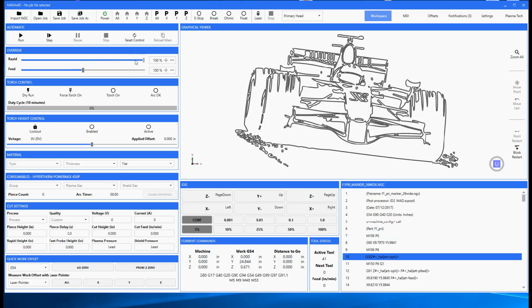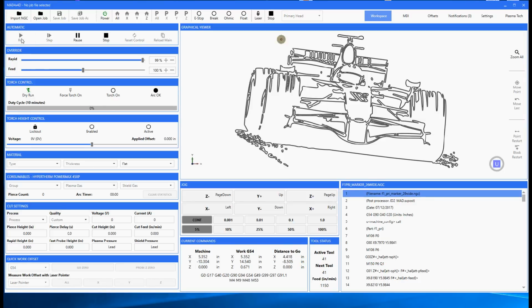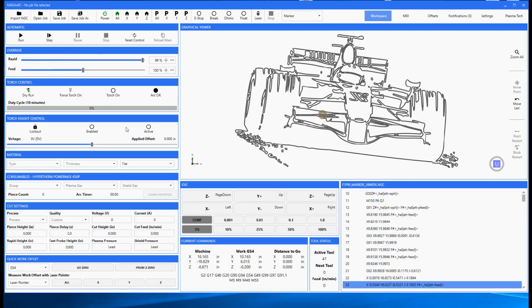Override, just like your version 2. You've got your feed rate. You can move the feed rate up and down, or you can type it in, whatever you want to do. Torch height control. Remember, gray background means dual action. If we hit dry run, it's going to turn on arc OK because we're basically faking to the control that the torch says it's good. And you can now run the program in dry run mode. If we come up here and run, you'll actually see the torch. There she's moving around. Let's go ahead and stop that.